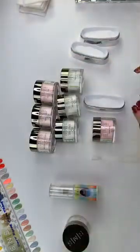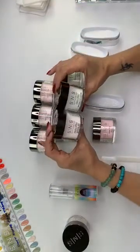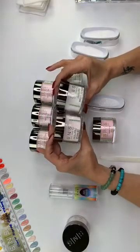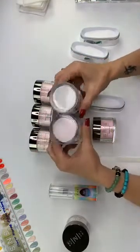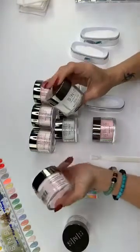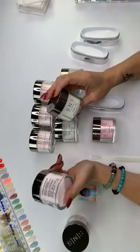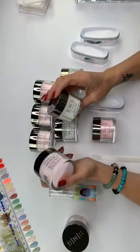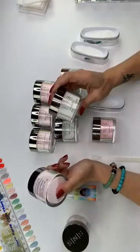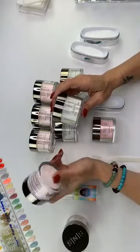The other thing is, let's go through the difference between our natural set sheer and our natural set powders, okay? As you can see color-wise, I'll turn them this way, better to see that way. The natural set sheer is more like a top coat. It creates a coating over the top of your colors so that when you're doing filing, you're not filing off color. It is a necessity and has to be used when you're using any kind of a glitter.